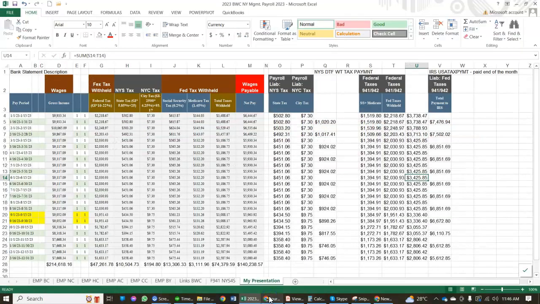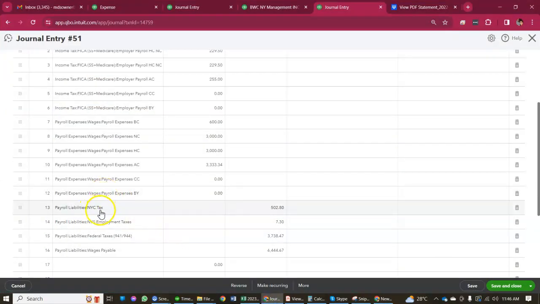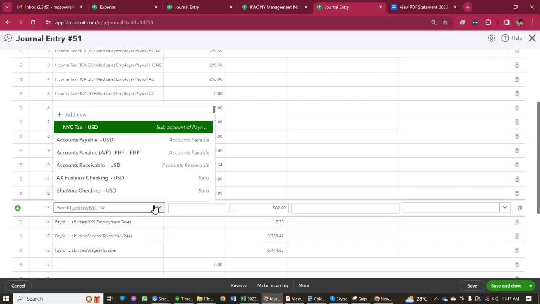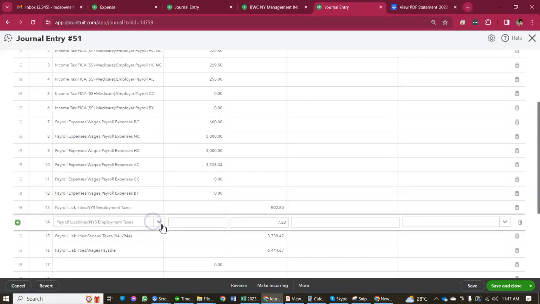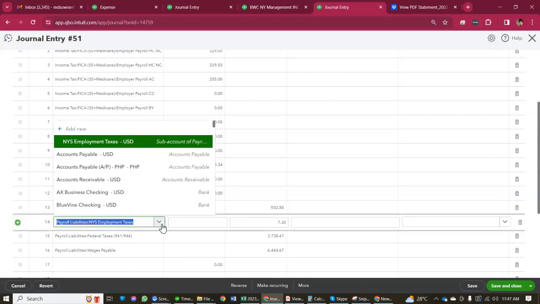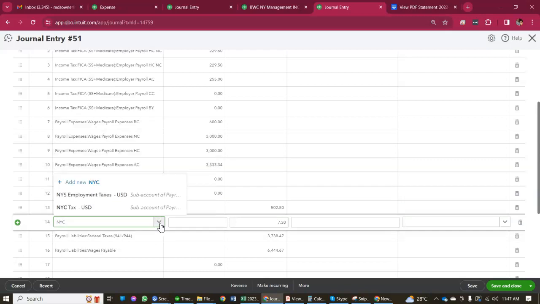Number one is the 502, which is this one, the state tax, NYS, the NYS employment. And this one is for the city tax, NYC.